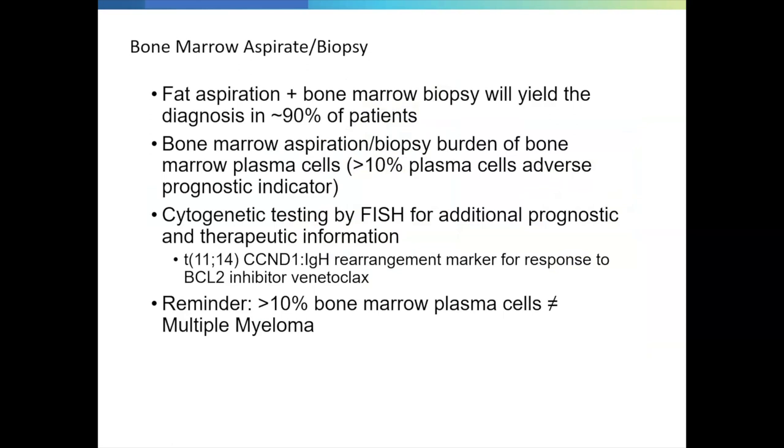So with the bone marrow aspirate biopsy, I've quoted a roughly 90% sensitivity. That might overshoot it a little bit when we combine a fat aspirate plus a bone marrow biopsy. A lot of this comes from older Mayo data that was looking at the in-house, quote unquote, Mayo Clinic experience. I think one thing that puts an asterisk on this is that these are very experienced pathologists who are all tuned in to amyloidosis. The providers who are doing the fat aspirates are tuned into knowing how to properly get the tissue that's needed.